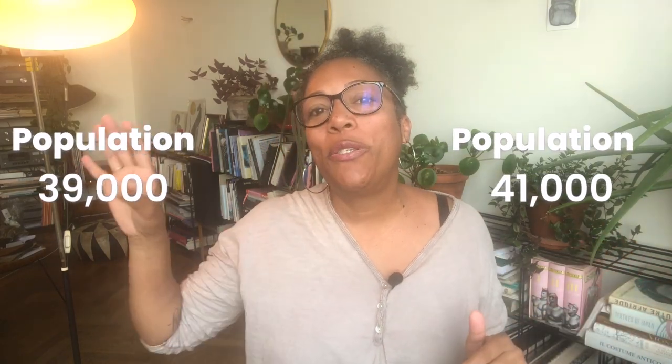Another thing to know is that the island of St. Martin is not exactly divided into two equal halves. The French side is much bigger than the Dutch side, but the Dutch side is where the biggest population lives — about 41,000 people on the Dutch side versus 39,000 on the French side, according to official numbers. And this means you'll see when you get here that there are quite a lot of people on such a tiny 37-square-mile island. This also comes with its share of traffic.